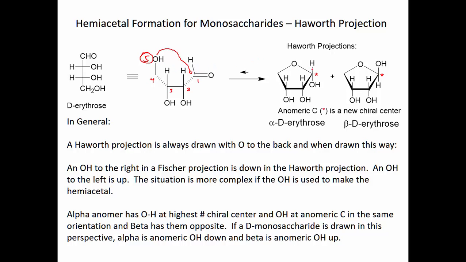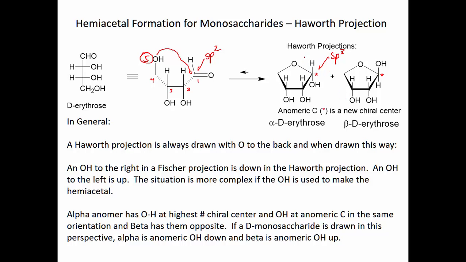And recognize that our anomeric carbon in this case actually is a new stereocenter, right? Because it's sp3 and it has 4 different things on it. Okay, it was not a stereocenter where it's sp2, but when it's sp3, it's a chiral center. And so when you close the ring here, there are 2 possible compounds you can get. The one where the OH is down on the left and the one where the OH is up on the right. Okay?